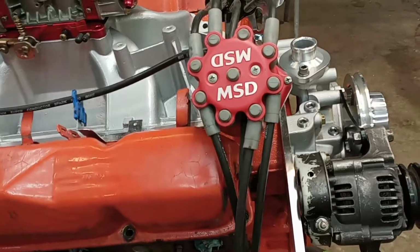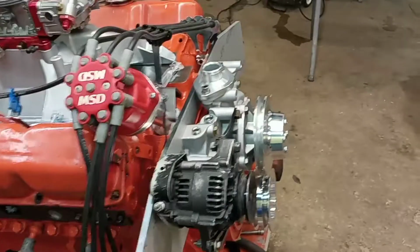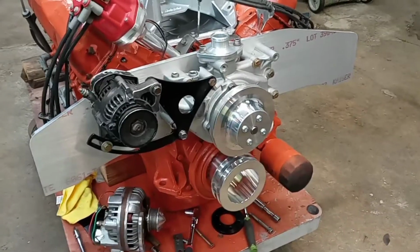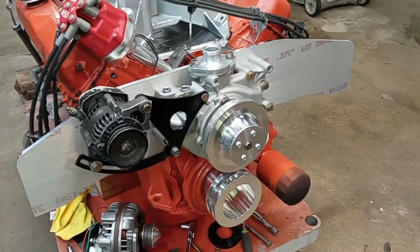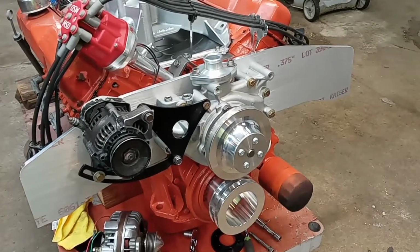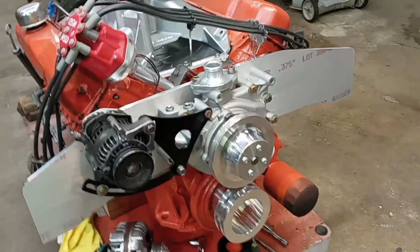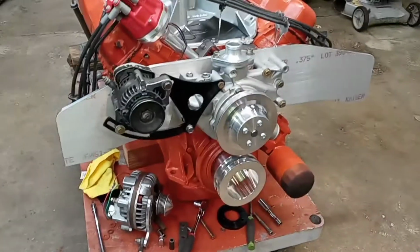Once it's all bolted up correctly and tight, it won't even be up against the motor plate. I thought I was going to have to, and that's why I changed the motor plate. I had that other motor plate that had the holes in it, and thought I was going to have to do some notching on it. But where I was going to have to notch it, those holes were already CNC'd into it, and I didn't want half the motor plate gone. So I went ahead and got this solid plate and was just going to notch out what I had to take out, so it wouldn't be so much out of the plate. But this is going to work out all right. I won't even have to notch it.